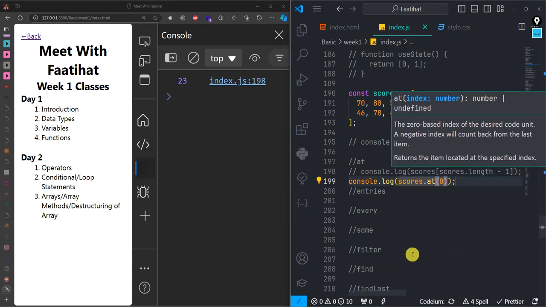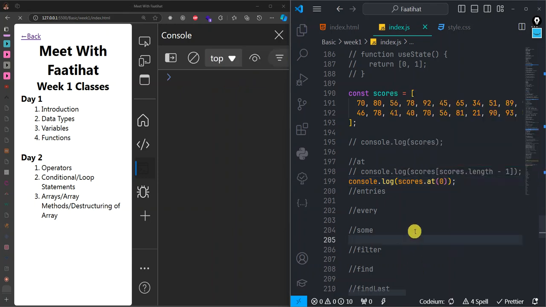If you pass 0, it gives you the first item in the array; if you pass 1, you know that it's going to give you the second item. But this one supports negative indexes like that. So if you pass -1 in the list, we get the last item, as you can see here. So I don't need to start. This is how you do it in normal JavaScript when you are not using at.